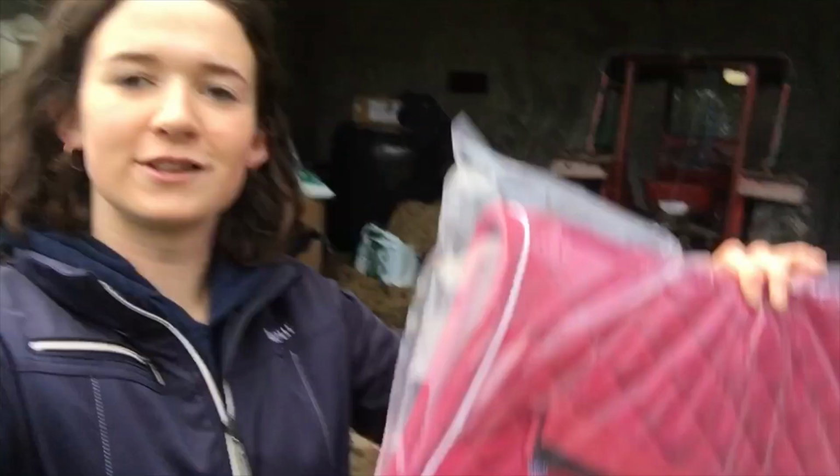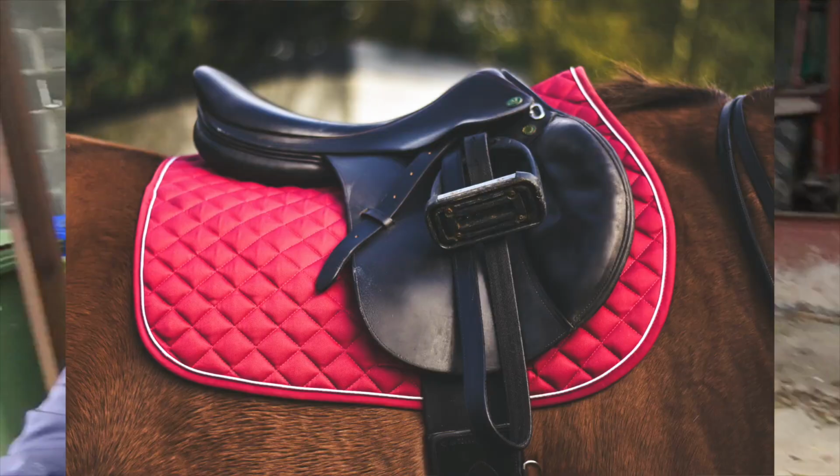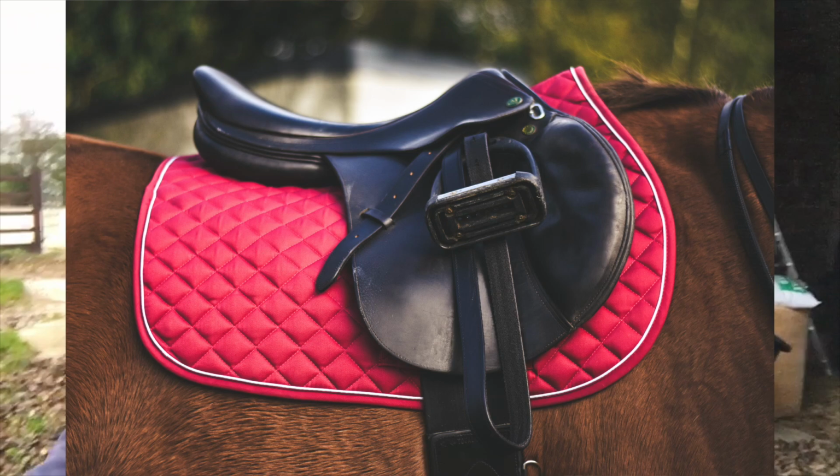So yeah, I'm delighted. I also got a really nice red numnah with nice white piping. This is really cute, and I'll definitely be using this at home because you can never have enough numnahs. Isn't that right? Look at Mackey feeding the obsession. And I think everything in this is their own brand, which is Equicentral. So yeah, if you didn't know, that's Mackey's brand.